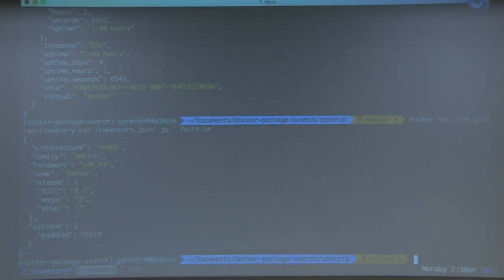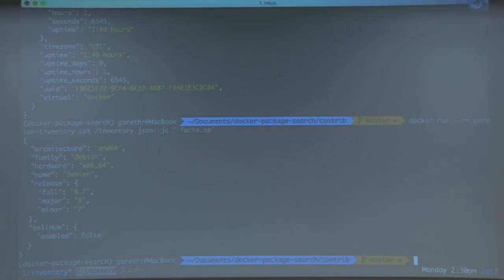The interesting thing there is that I can do that from outside the container. I can do that in a standard way, irrespective of the underlying operating system. I'm not having to log in and know what the operating system is, working it out by fiddling around with files. So we've built a standard API for asking questions, in this case about the operating system, and we've done that just by running the script to add new layers to images. So it's very extendable. But the image itself is now carrying that information.